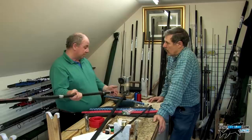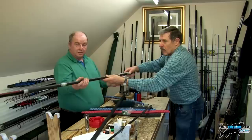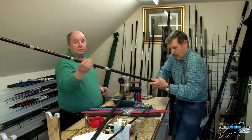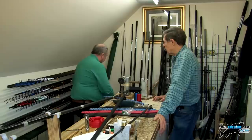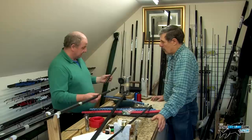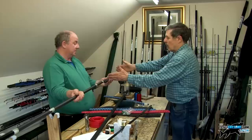Obviously, if I showed people from the side there, if you had to imagine the reel's there, if you were trying to wind in there, it'd be right under here. You want it out there, so you'd slide an extra tube up, would you? Yeah, it's just a reducer. It's just a short piece of carbon, which is a slide in the end. And that's just to give you the facility of being a bit longer. Just makes it easier for retrieving. This is not the right size for that, but that is what we would do. That's what they have, isn't it? That's a reducer. So you've got another 12 inches on the butt. Just extends it, plus retrieving line.